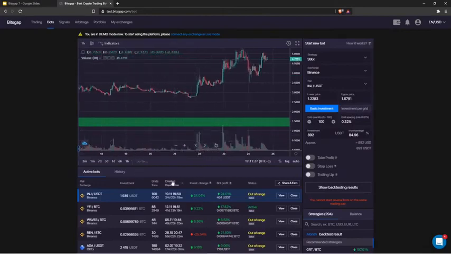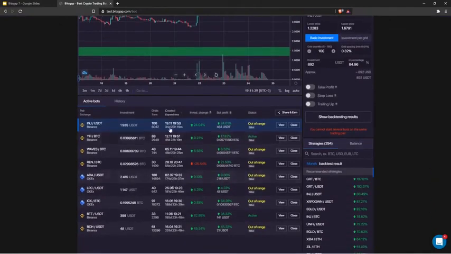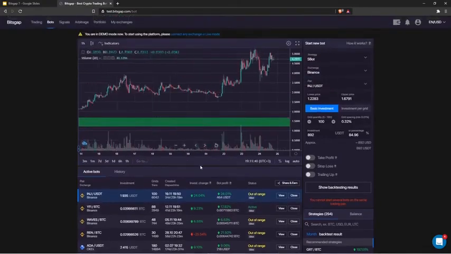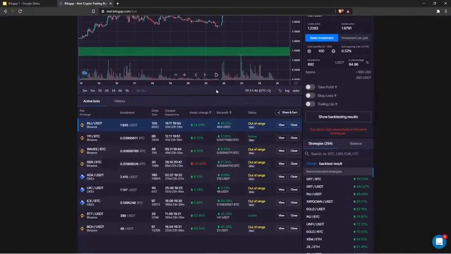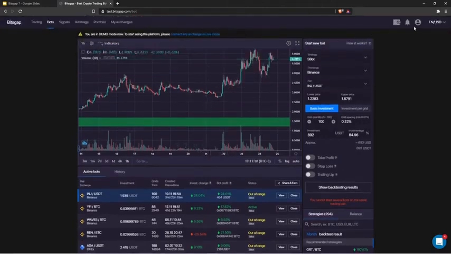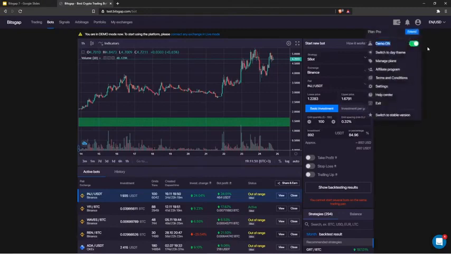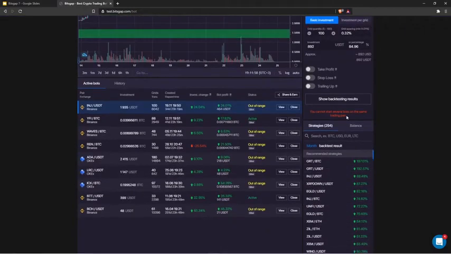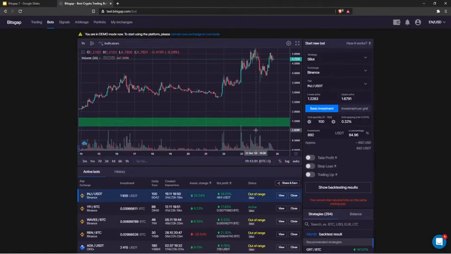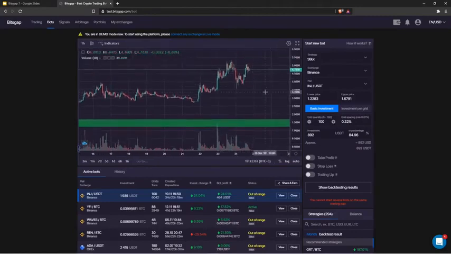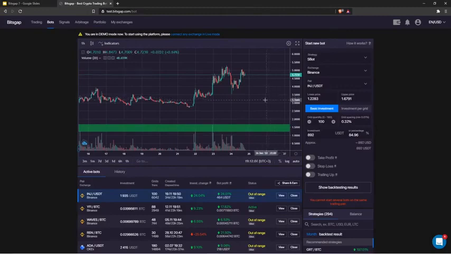Remember, as I mentioned, demo mode is the perfect mode for you to trade risk-free, to experiment and to find your optimal trade configurations and the cryptocurrencies you want to trade. So that's your place to experiment, to find proper, optimal strategies before trading on your real account. And of course, it takes literally just one click to switch back to the normal mode over here. But we will stick to the demo mode because here I have virtual money, and that means I have so many opportunities to show you how to execute bots.